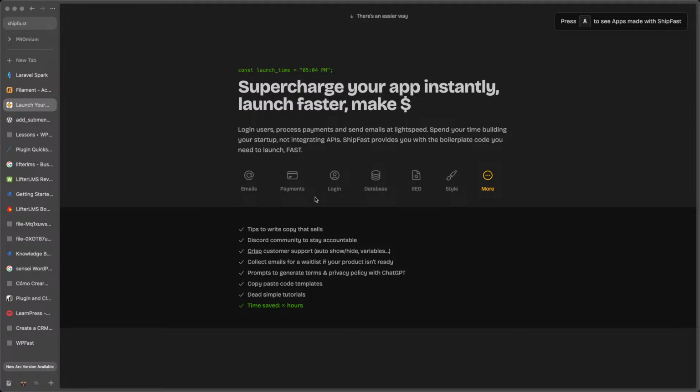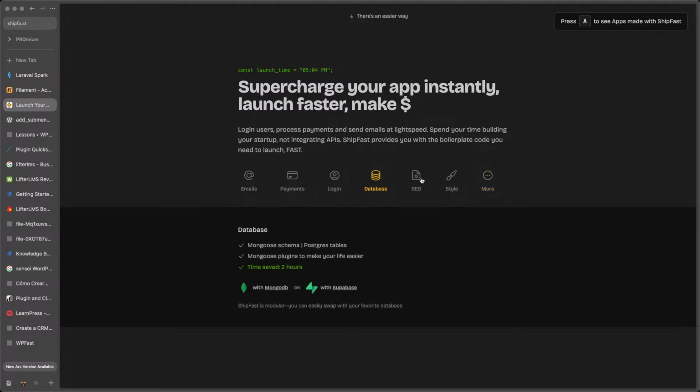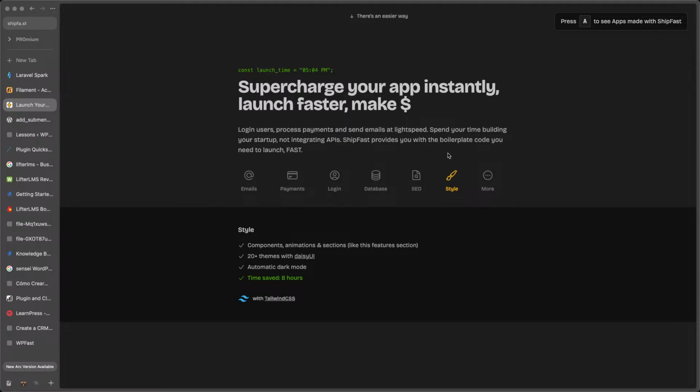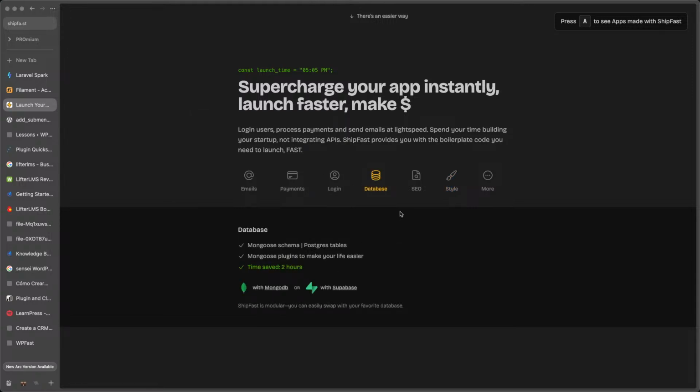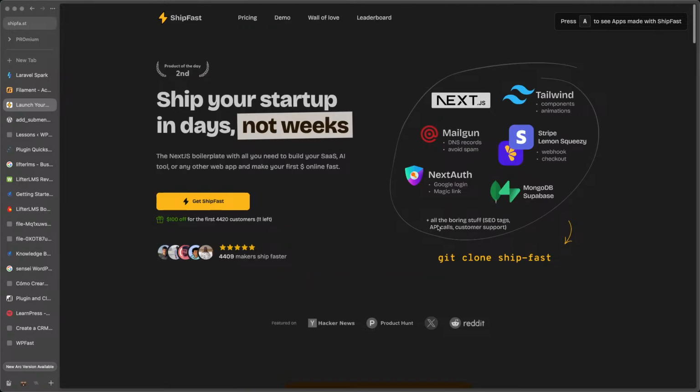So I was thinking, login, database, SEO, styles, that's WordPress. WordPress gives you this. Payments, you can use a plugin. Emails, you can use a plugin. So it's like they are trying to create a WordPress, because in JavaScript there is nothing like WordPress, or with Laravel. Nothing that is very known. Okay, there are things, of course. So you have the problem that you have to use different things and connect everything. That's why they sell these kind of things, because you don't have to do all these things. You just buy it, use it, and ship, and create the product that you want.